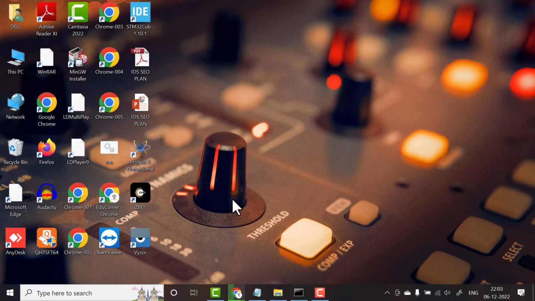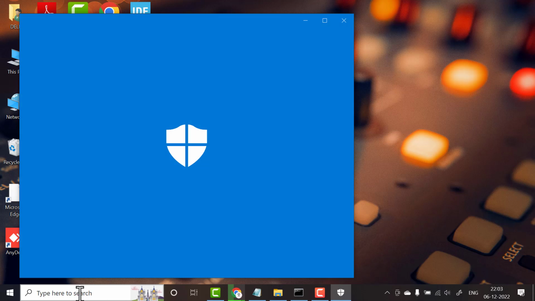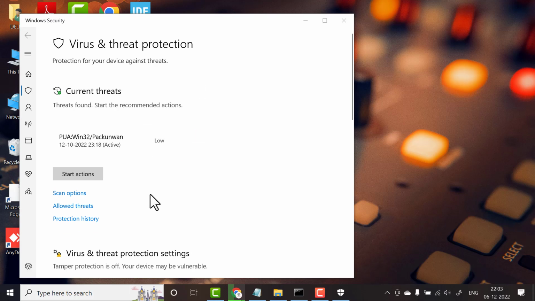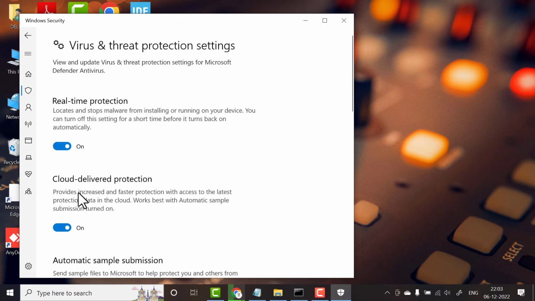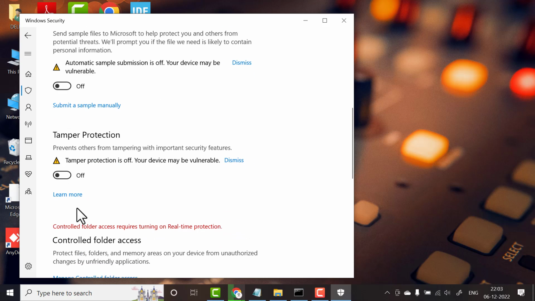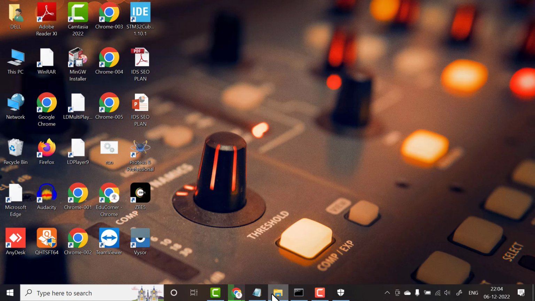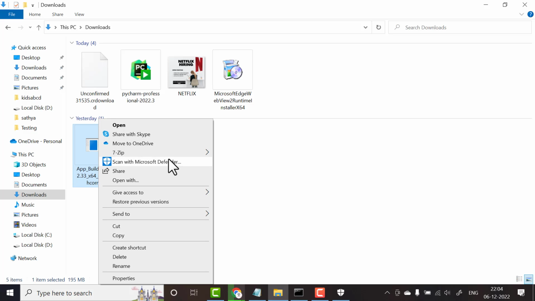Before extracting the zip file, the first thing you have to do is disable all your virus and threat protections. In search, type virus and threat protection and go to manage settings. Here you just turn off all the virus and threat protection settings, because Windows will consider this crack file as a virus, and as soon as you extract the zip folder, it will delete that crack folder or crack file. And if you don't want to crack it, you can use it directly without any problem. So once you disable it, go to the downloaded folder and extract to a specific folder.